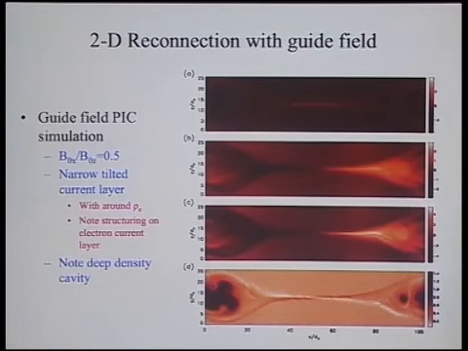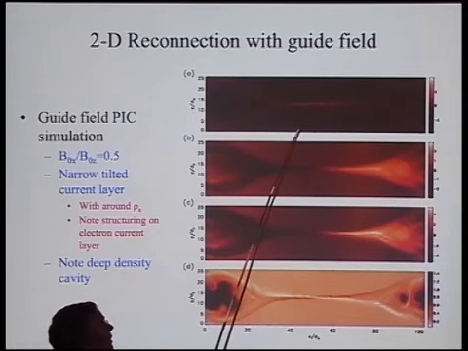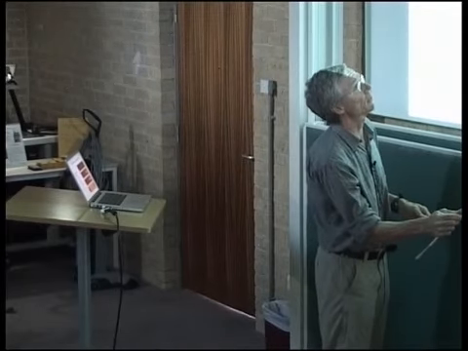So, are there electron holes here? That's more in 3D. No, you can see electron holes, even in 2D, because with the guide field, the parallel streaming of electrons is along the magnetic field, and there's an in-plane component, and in a big simulation, that's typically sufficient to drive electron holes. So if I plotted the electric field in one of these, you would see electron holes all the way down the separatrices. And typically they're larger down here in the cavities.